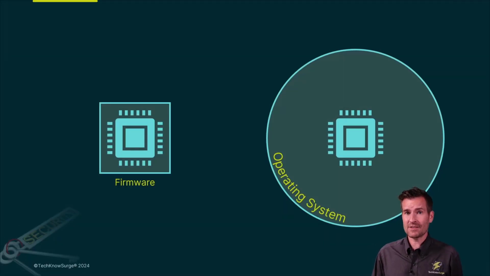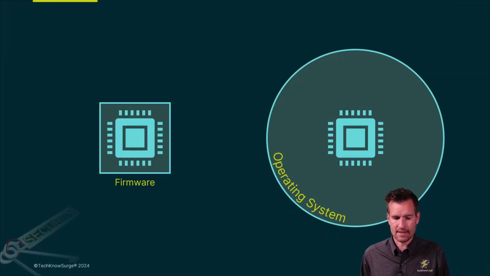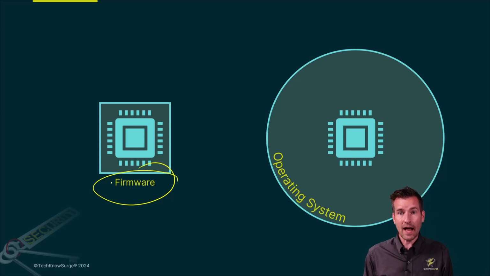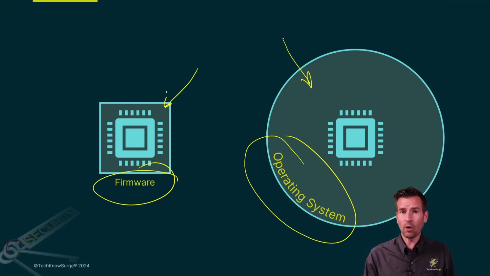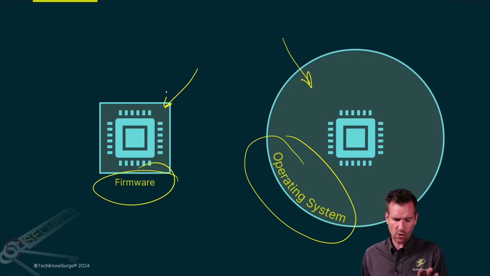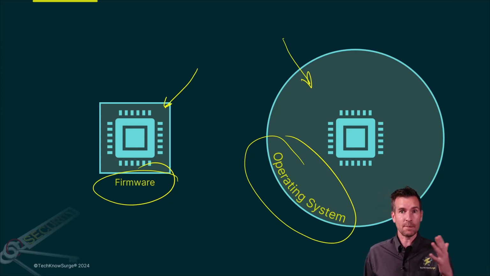I did want to talk about something that's very similar to operating systems, and that's firmware. An operating system can be placed on a lot of different types of machines. So like Windows 11 could be installed on a lot of types of machines out there, from a lot of different vendors, and so it is a true operating system. Firmware, however, is more purpose specific. It's designed for a specific use on specific hardware. And so firmware is much lighter, much smaller than a whole operating system.